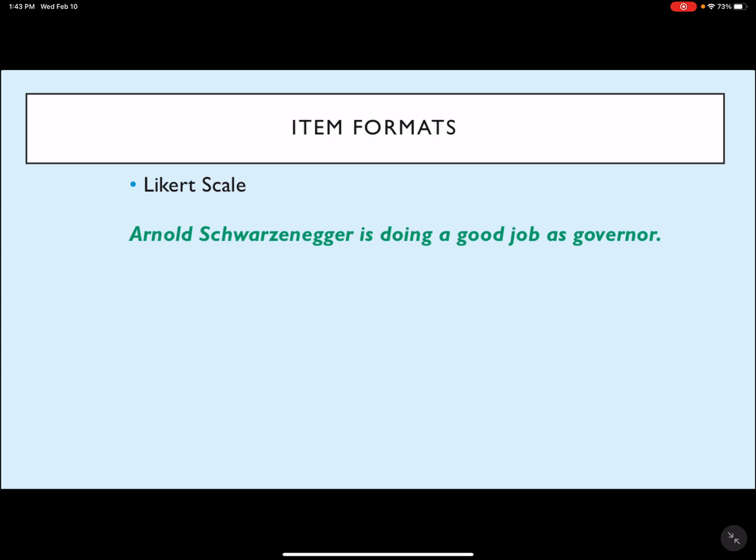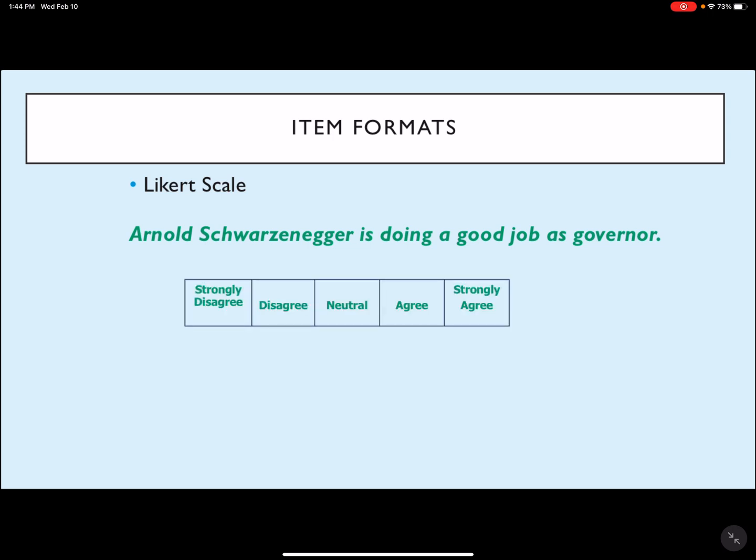Another, and this is a really famous one, I'm sure you'll recognize it, is a Likert scale. And on that one, instead of a question, you propose a statement. Say, Arnold Schwarzenegger is doing a good job as the governor. And then I give people answer choices from strongly disagree to strongly agree, and they can choose. So that gives you a little more nuance than just a straight yes or no. In variable terms, if you assume that these are equal distance between all of them, you can analyze this as continuous data, which is really, really helpful.